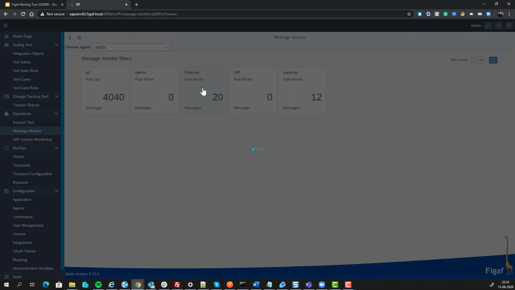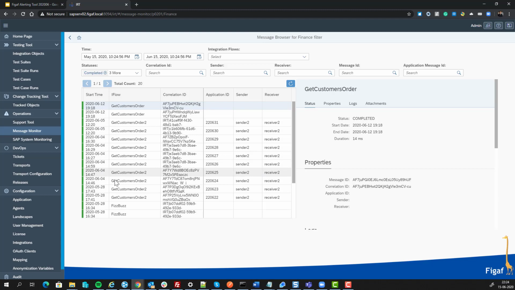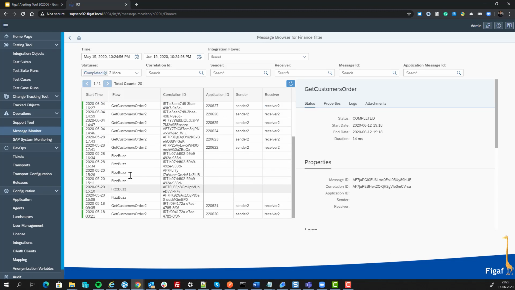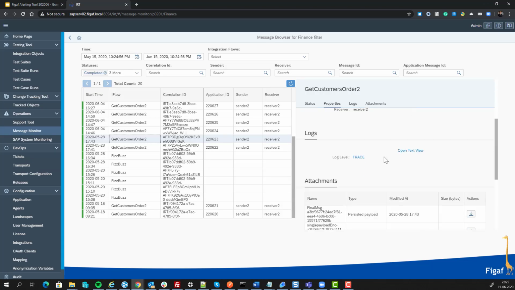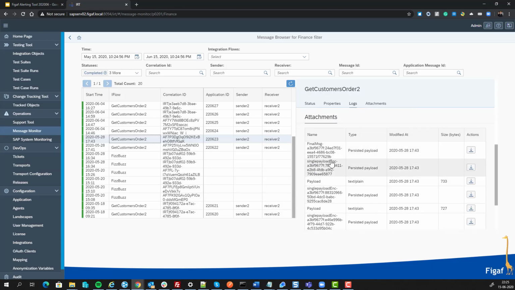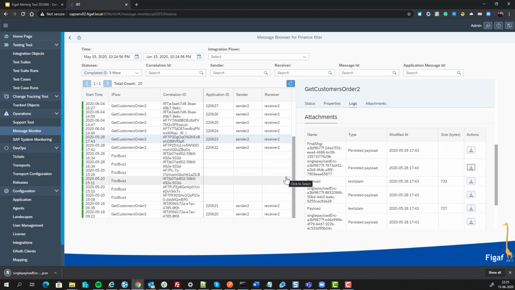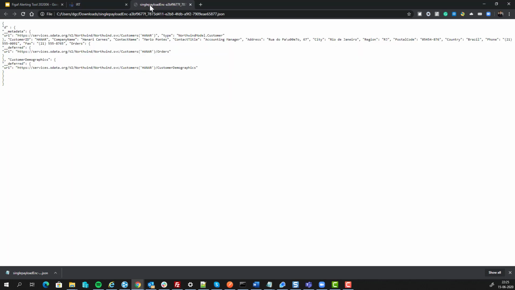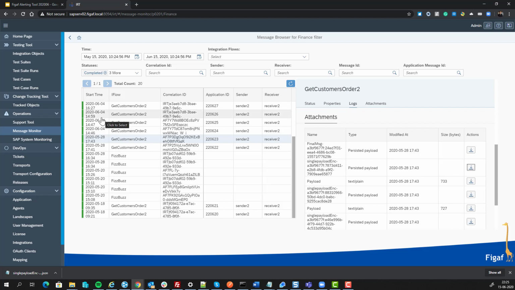So let's open one of these that we have created. And in this one, we can see we got easy access to multiple iFlows, but not all. We can see relevant information. And I think for these, we also have the persistent payloads and the MPL attachments. And you can open these if you have access to view them. So this is a JSON file that we can view data. So this really is a simple way to give access to a number of iFlows so users can see what's going on in the system, and you don't need to create them on the backend system, on the CPI system, because they can see everything in this tenant, and it's really easy to assign users to this.